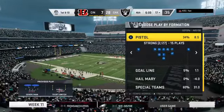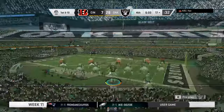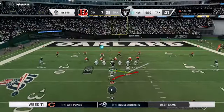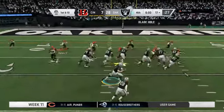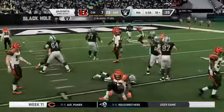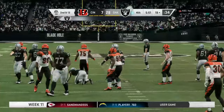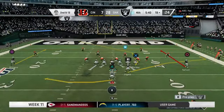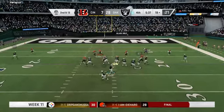Back now in the East Bay. A lot of happy faces in the crowd at this point as their guys have a big lead here to start quarter number 4. Here we go. They'll run on first down. It's Jacobs, and that one blown up quickly as he's going to be stopped before he could even get started. They'll wind up losing 3 yards here, and it'll bring up a 2nd and 13.